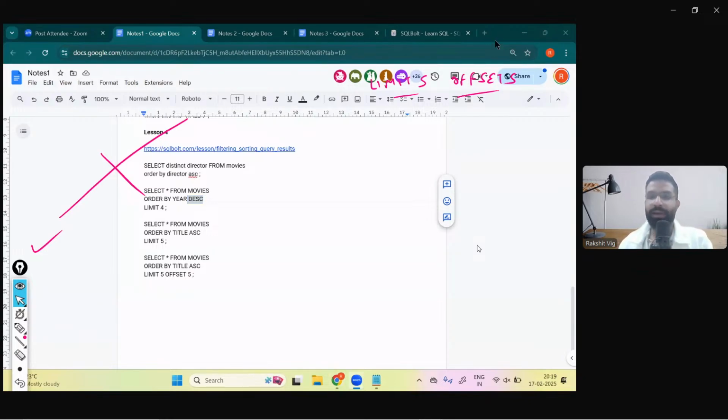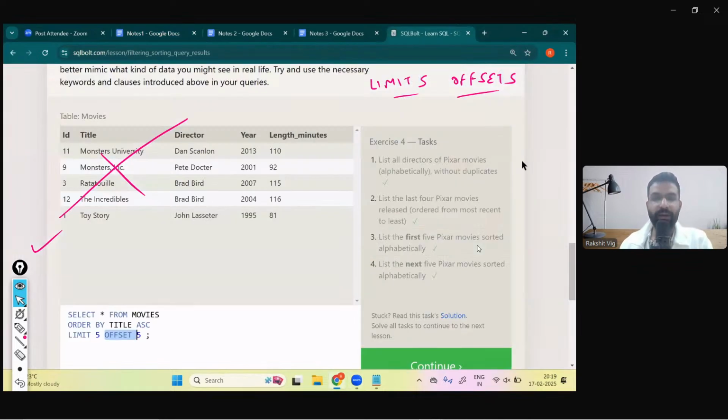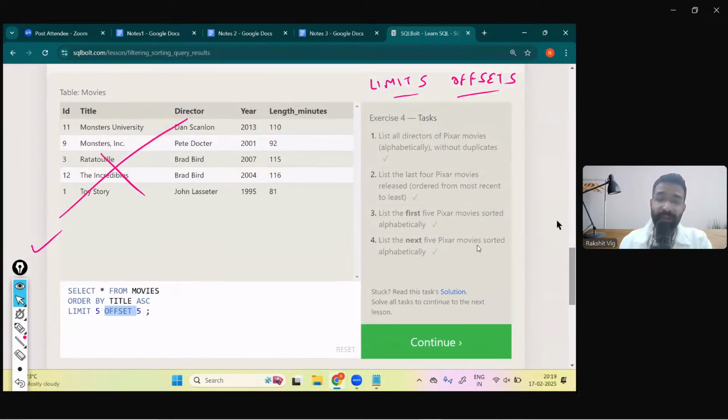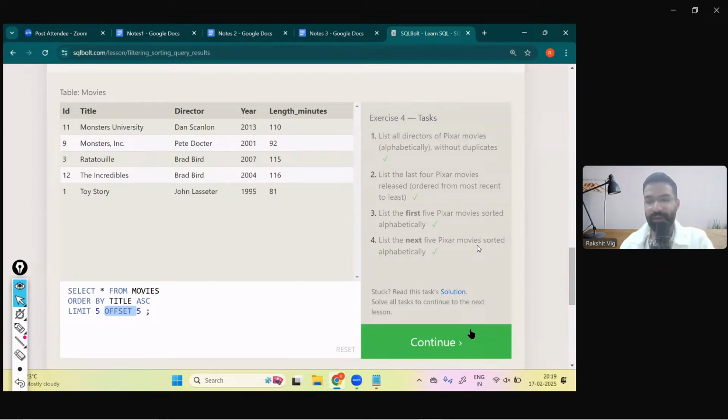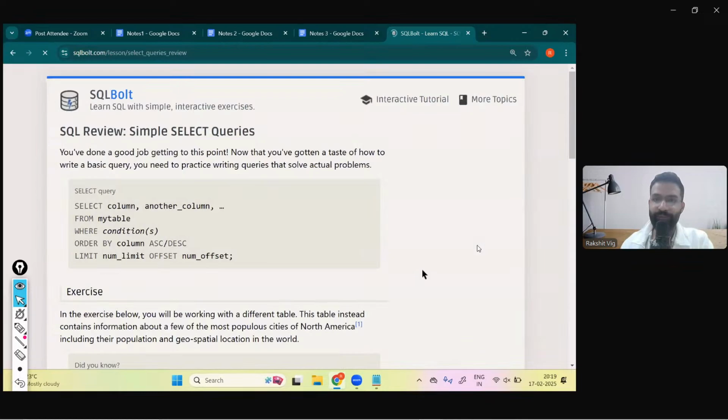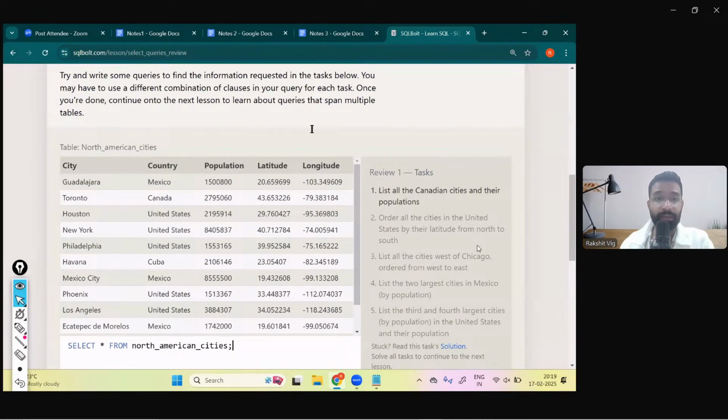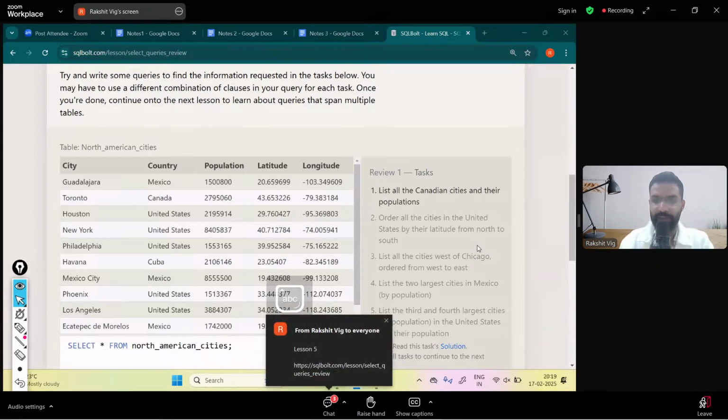And now let us move ahead towards the next lesson, which is going to be a revision lesson. We are going to revise the concepts over there. So you can click on this continue button and lesson number 5 will open. And again, in case you did not understand some part, we will revise that in lesson number 5. You can scroll down till you see the table again. This is the lesson number 5 link in the chat for you.